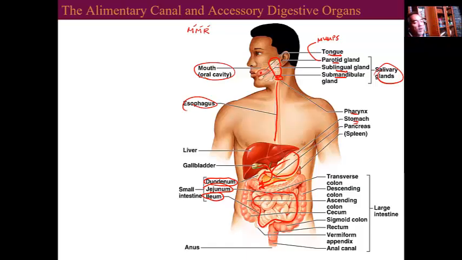So by looking at it from the outside, you won't be able to differentiate where's the jejunum and where's the ileum. Okay, so the only thing you can identify is that the small intestine that connects from the duodenum is going to be called the jejunum, and the ileum is the tube that connects to the large intestine, and that's going to be the ileum. Okay, so now from the ileum, it'll pass through a valve here called the ileocecal valve. And that valve will open up, and now the food is at the large intestine.